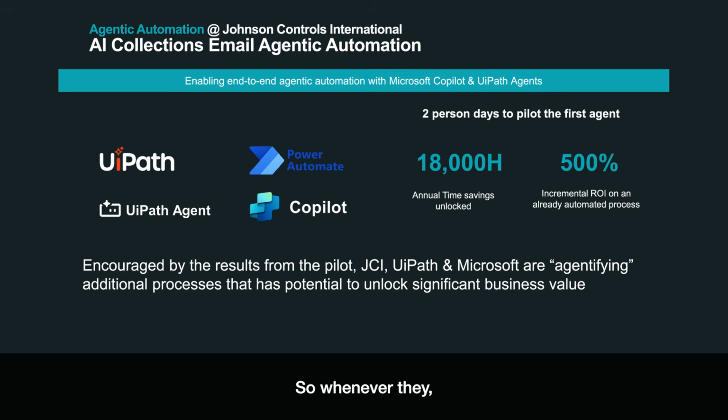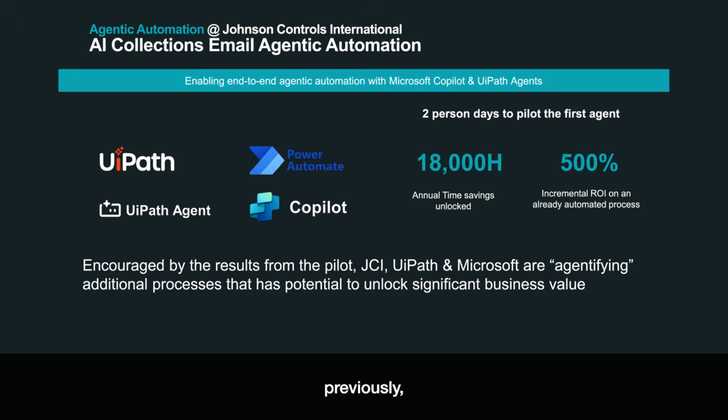So whenever they have inquiry about invoice from their customer, JCI's customer, things like, hey, my invoice payment is going to be delayed. It's going to be 7 days late. Or I haven't got the invoice from you guys. Can you send me the new invoice? You get a variety of invoice related questions from customers. And the Johnson Control specifically, they have 500,000 emails annually. And it's a lot to handle.